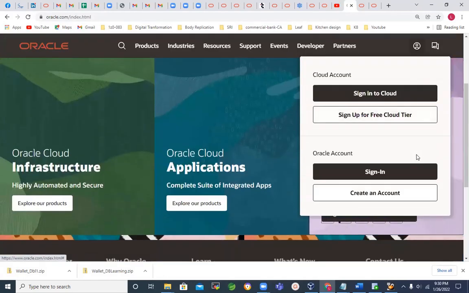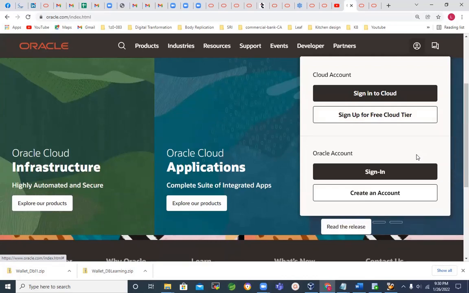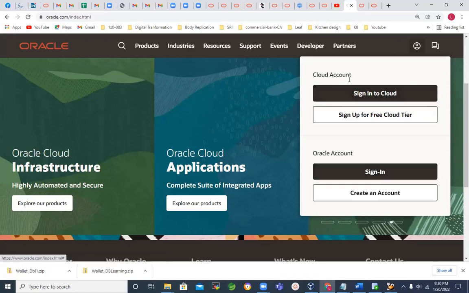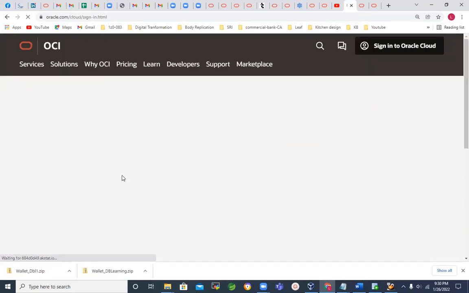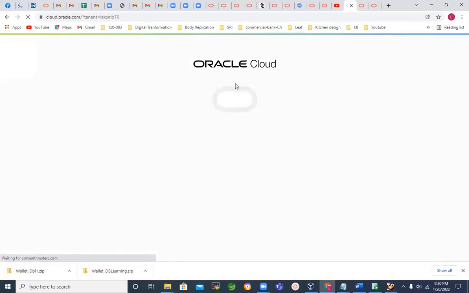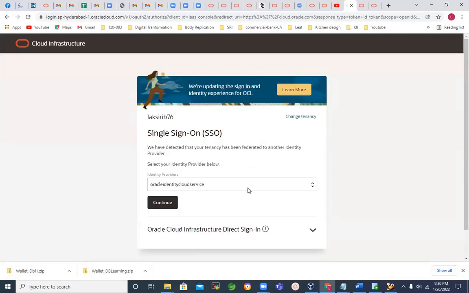I think I have mentioned this on the very first day, and the Oracle series has also explained these things. So we need to sign into the cloud, not the normal account. This is an Oracle Technology Network account. Cloud. So you need to have a free tier account. It's a free account, you can just sign up for that one. Sign into cloud. And I have this one. Okay, great. And sign into cloud.